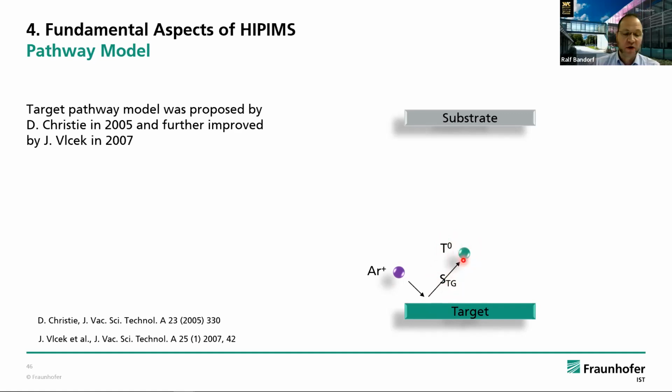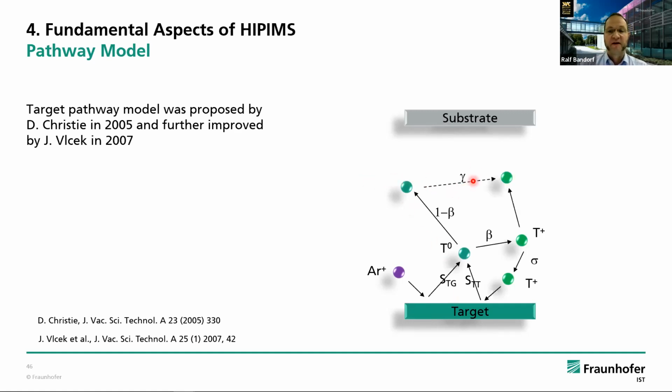And we have a neutral target atom, and there is some probability that this can become ionized. You have a target ion, and this again can be back attracted to the negative target and can sputter again with a sputter yield that I release a target atom by sputtering with a target ion. Of course, I can also just have the neutral particle leaving the target, and even in the bulk plasma, there is some probability that by collisions this can become ionized and then reach the substrate as an ion.